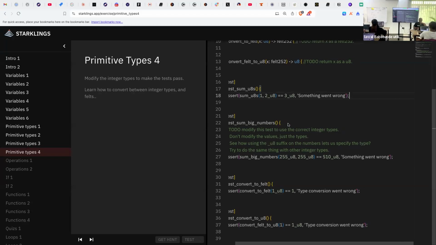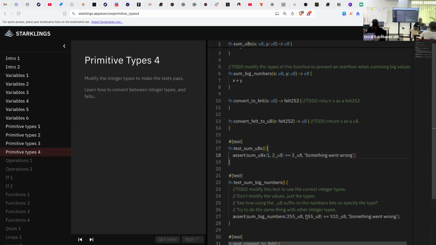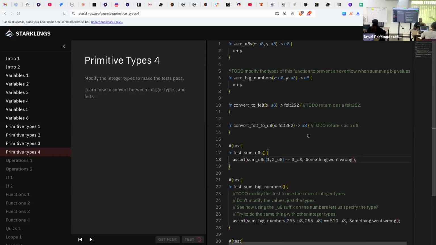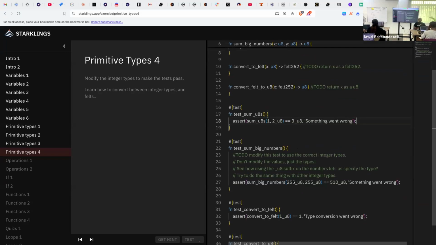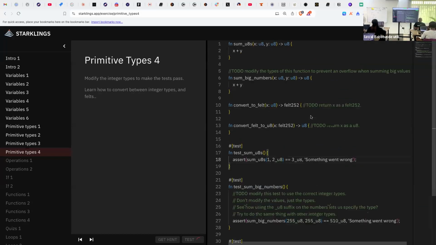So first, we need to go back. We do not want to change this value. Instead, we could have changed it to something lower, but we do not want to. We go back and change this to something bigger than U8, because mentally, you already know that any number that is not U8 is larger than the maximum of U8. In this situation, let's use U16. Should we still leave it as a return type of U8?